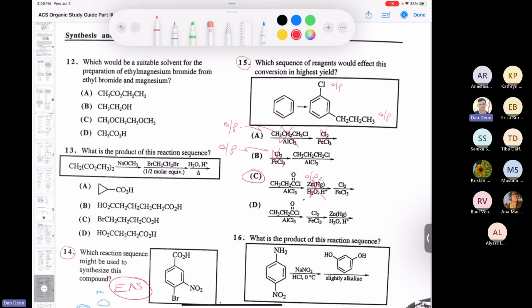Let's see here. So in the first step, we do the acylation. So in the first step, you would end up with this compound where you have the acyl group in the right position. Next step is going to be to chlorinate. That's going to go in the meta position. And then lastly, you would burn off the carbonyl with the Clemmensen reduction. And so, yeah, that would totally work. So D would be the correct answer in this case. So let me just get at my yellow highlighter. D is correct. And that's question 15.